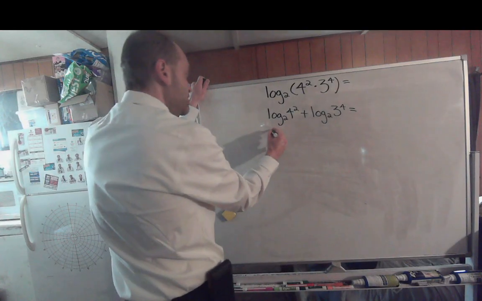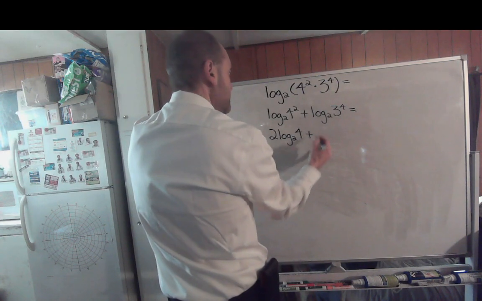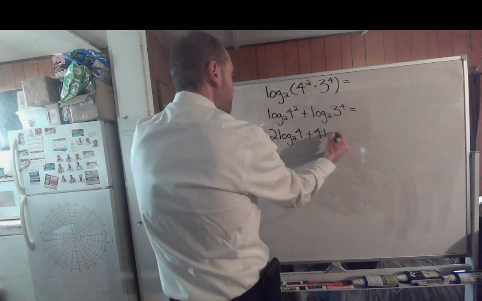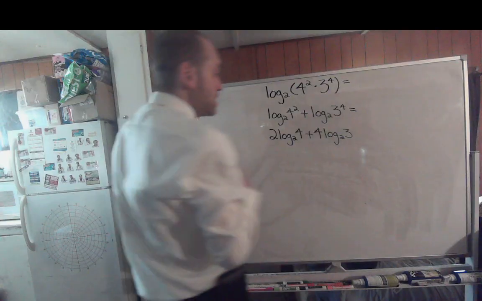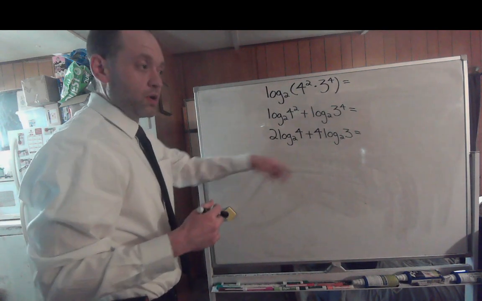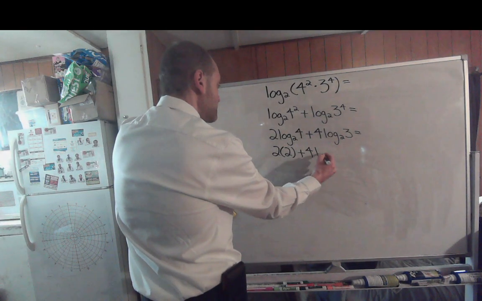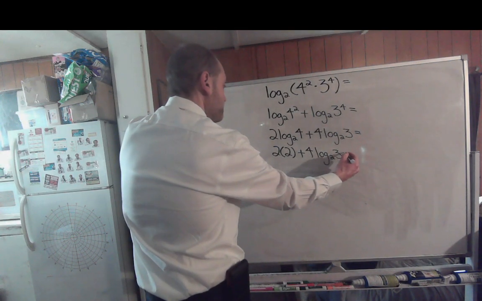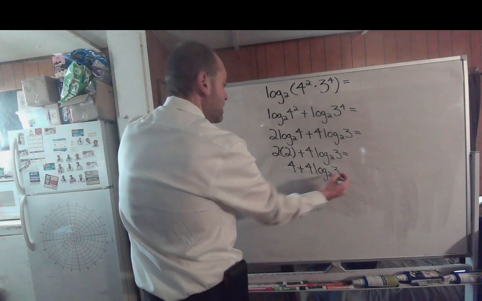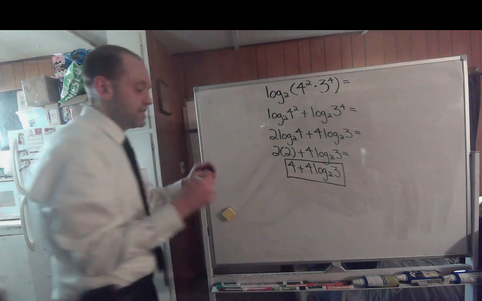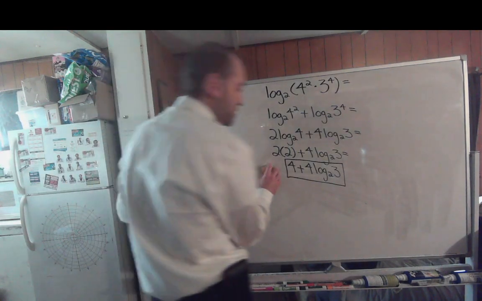So the next thing you should get is 2 log base 2 of 4 plus, then you'll bring down that 4 for your second term, you'll get plus 4 log base 2 of 3. So let's look at this here. What is log base 2 of 4? That's going to be 2, right? So we'll end up having 2 times 2 plus 4 times log base 2 of 3, which would end up giving you 4 plus 4 log base 2 of 3. And that's as far as we can go if we want an exact answer. We could always get decimal answers if we want, but you would end up getting 4 plus 4 log base 2 of 3. That would be the best you could do with this.